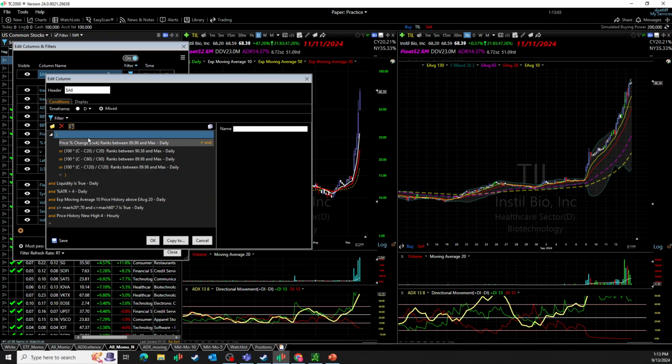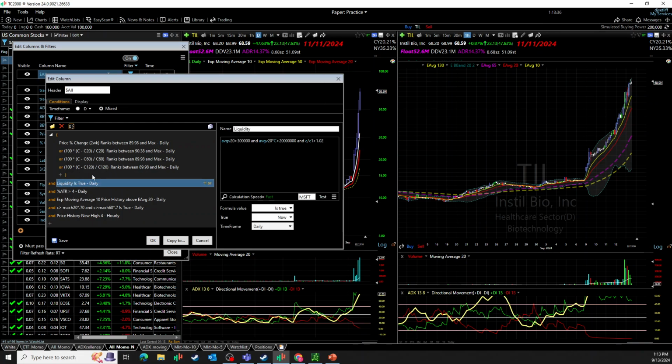And I've gone over this before, but I have some basic criteria in here for relative strength. So I want the top 10% for different time frames. This is 2 weeks, a month, 3 months, 6 months. So this just captures all stocks that have a top 10% relative strength rank along those 4 time frames. You can use different time frames. You can use 1 week. You can use 1 year. You can add different variations of this. That isn't really the point. The point is to isolate the stocks with the strongest relative strength out of the entire market of stocks.